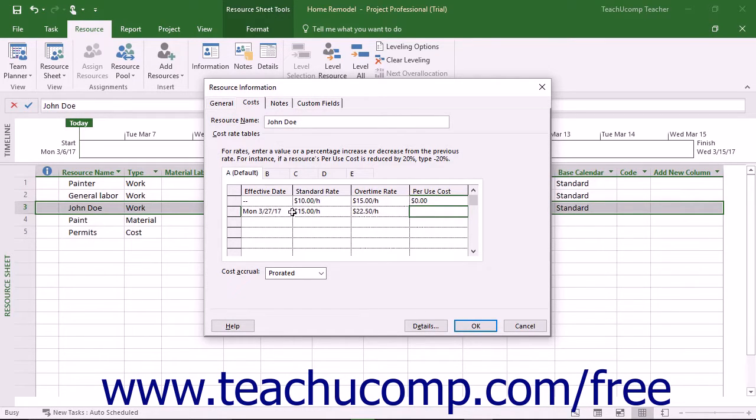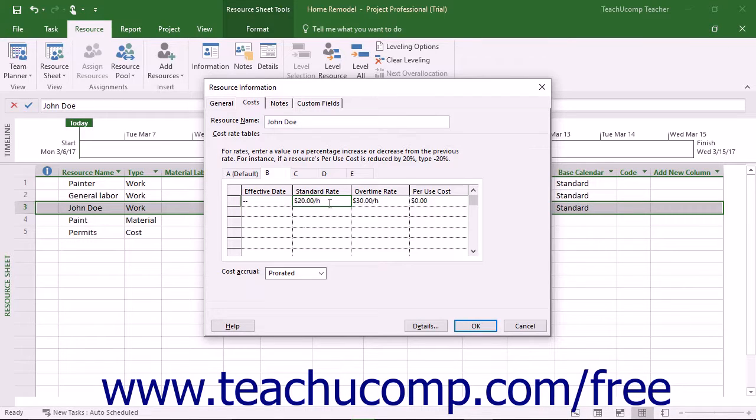Notice that you are entering this information into tab A within the Costs tab. Also note that there are four other tabs that you can use to enter different pay rate tables. The different pay rates shown in the different tables help you use different pay rates for different types of work the work resource can perform. For example, this helps if a single work resource can earn one pay rate for painting and another pay rate for roofing. In this case, enter the two rates on the two tabs, A and B, and then switch the rate based on which task is being performed.